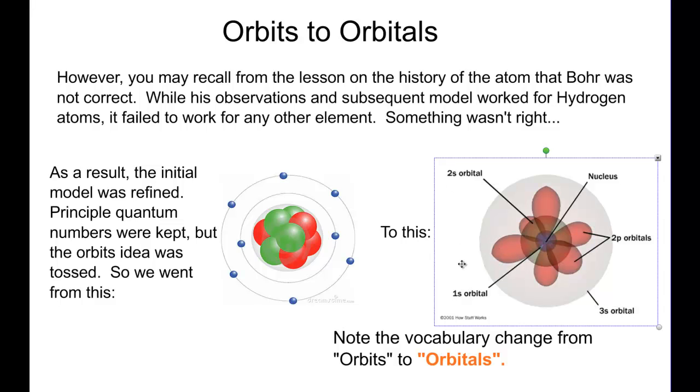Now, these numbers you see here, 1, 2, and 3, are still our principal quantum numbers. These are our first number of the zip code, and the s and p that you see here represent the second letter in our zip code. Okay, so we've got number, then letter, and we're getting closer. You can see that if I say just orbital level 2, well, you can be anywhere inside the brown or the red. But if I say 2s, you can only be inside the brown. So it really, really simplifies and narrows down where the electron could be.